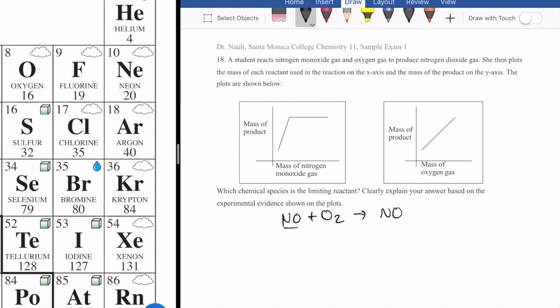And the question is, which one is the limiting reactant of the two reactants you have? Remember that the limiting reactant is the reactant that limits how much product you make. That means if you increase the quantity of the limiting reactant, you should make more product. If you decrease the quantity of limiting reactant, you should make less product. That's the definition of limiting reactant.